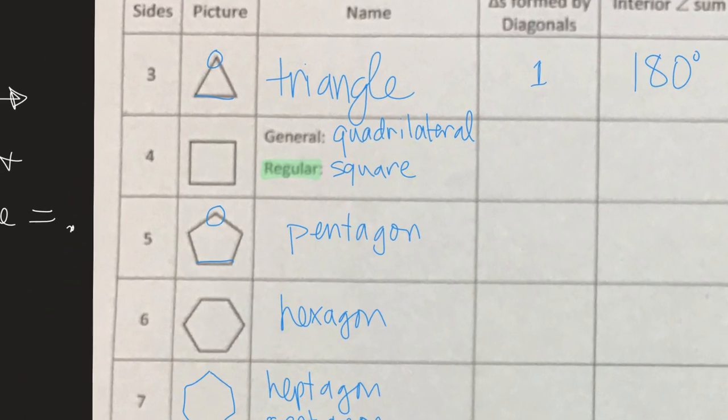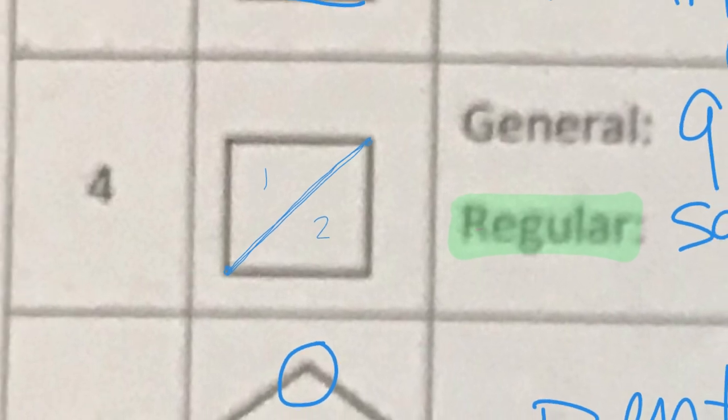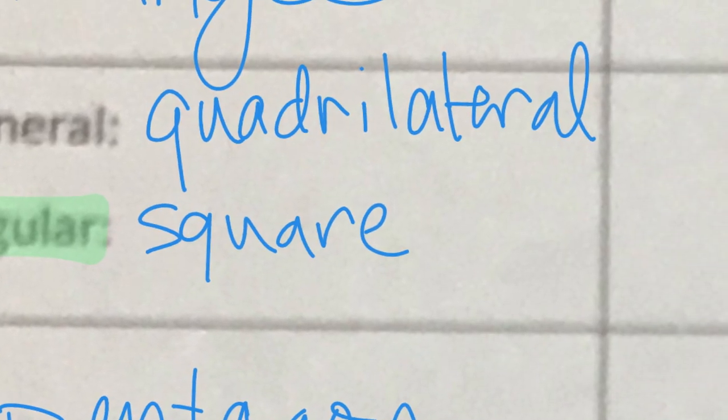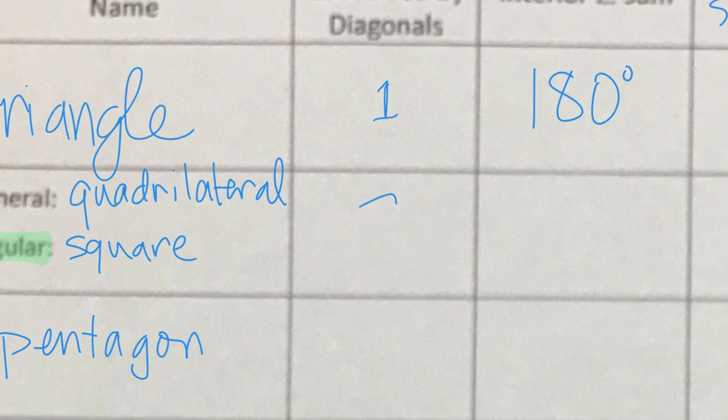Okay, so when we're talking about diagonals, where does a diagonal go? Across. From one corner to another corner, okay? And once you draw it, that is the diagonal. So there is one diagonal. How many triangles do we see? 2 triangles, right? The upper left and the lower right. Only 2 triangles formed by a diagonal. So if there's 2 triangles and they each have a 180 angle sum, a 4-sided figure has a 360-degree angle sum.